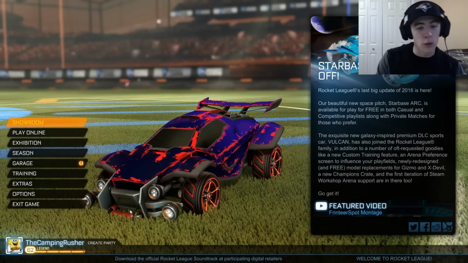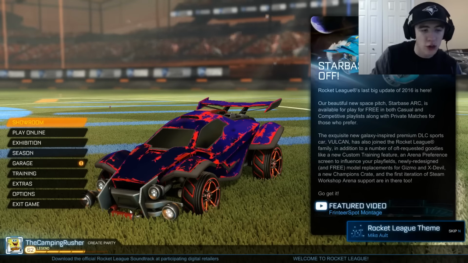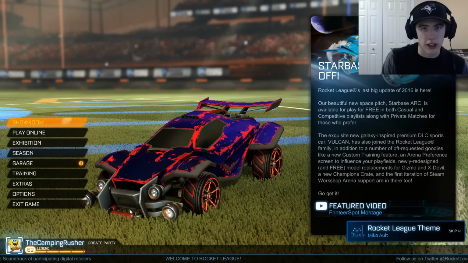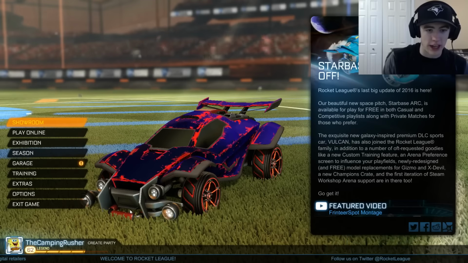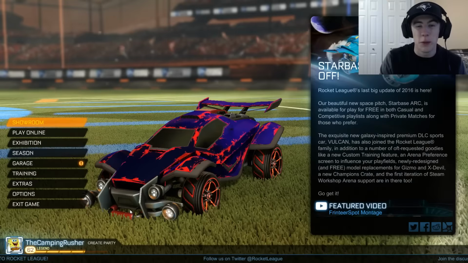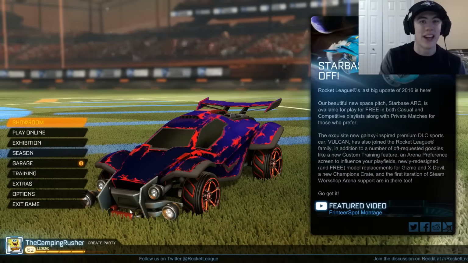Today's an interesting one. We are going to be using the brand new Octane ZSR, only achievable through the new Crate 4s. I luckily won it. I actually opened some Crate 4s in my last crate opening video that came out 2 days ago. If you missed that, go check it out.